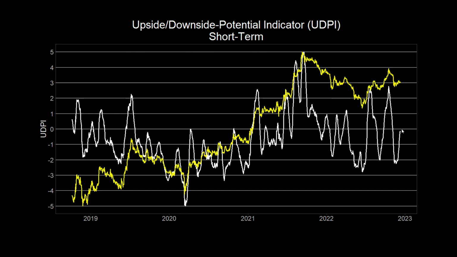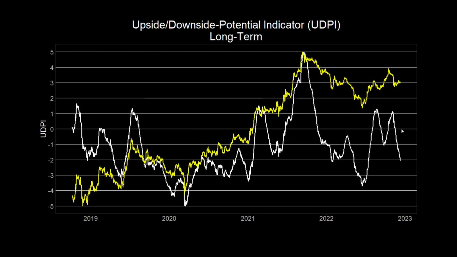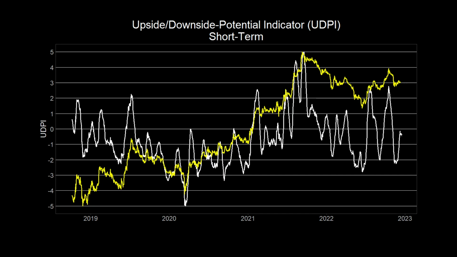So right now, the outlook on a risk perspective in the long term is that we have a good amount of long-term upside relative to downside potential, though it is possible we could continue moving to the downside. And then in the short term, we could go either way, right? We have more room to move to the upside. If we do another one of these rallies, I'd expect us to maybe even just tap out a similar level we've done back here. But also we could roll over here and then maybe have to set in some lows. And there what I'd be watching is where we find that new local bottom.